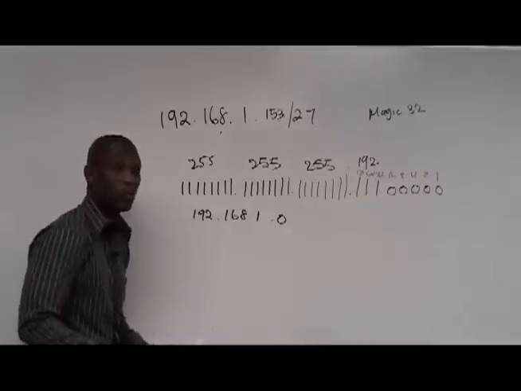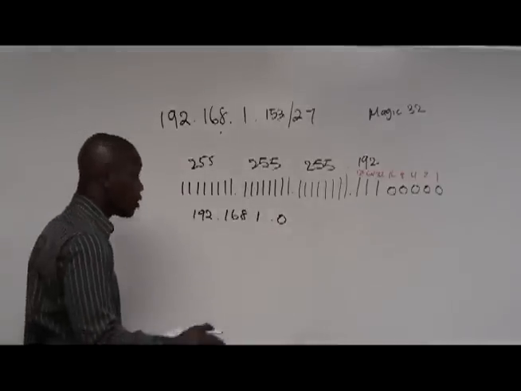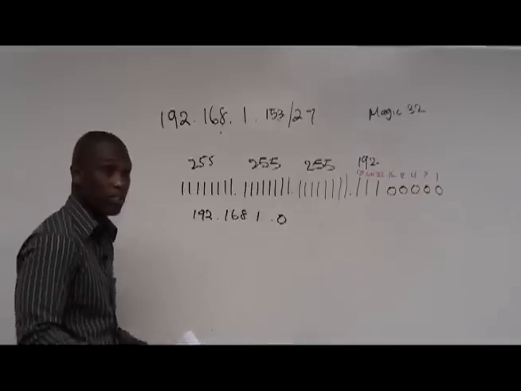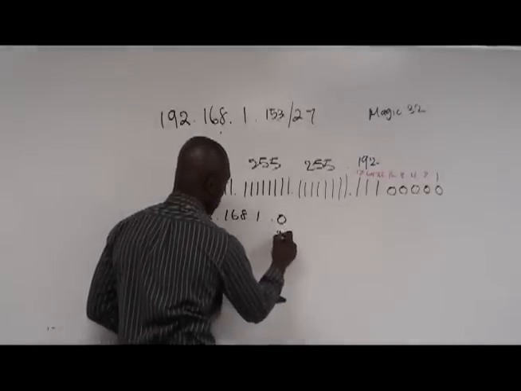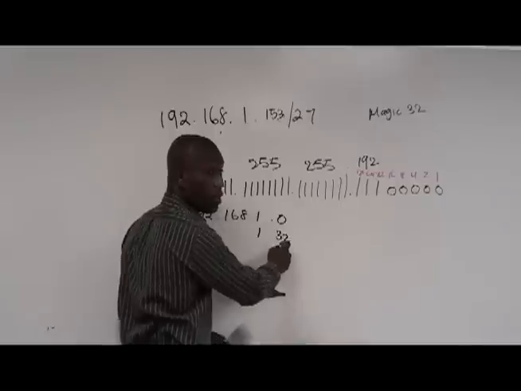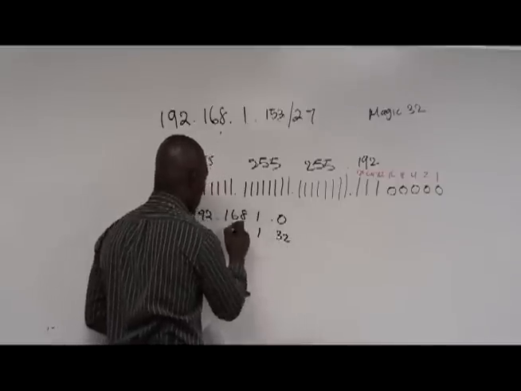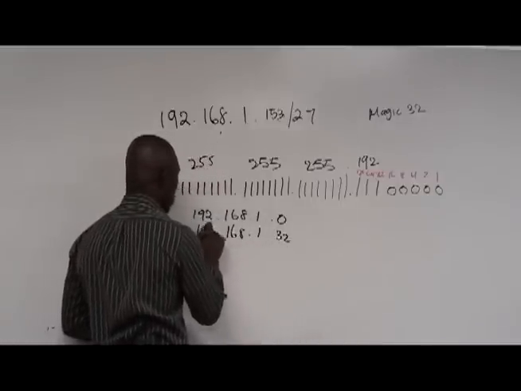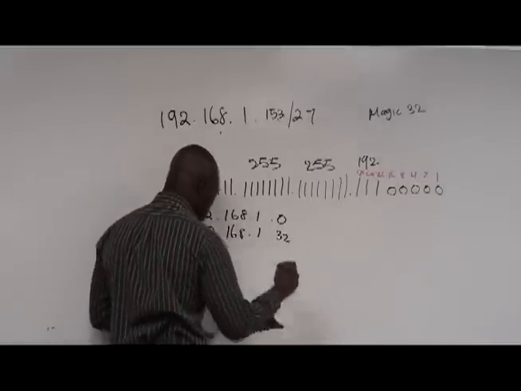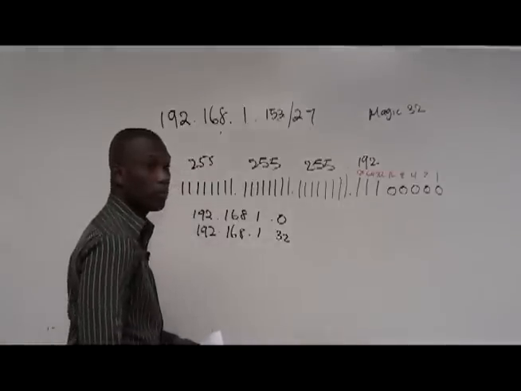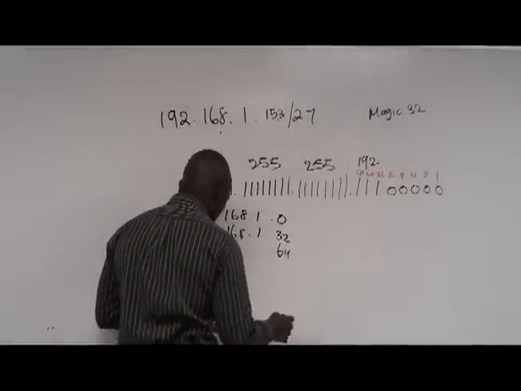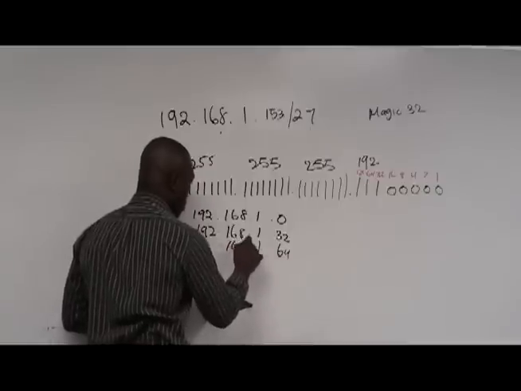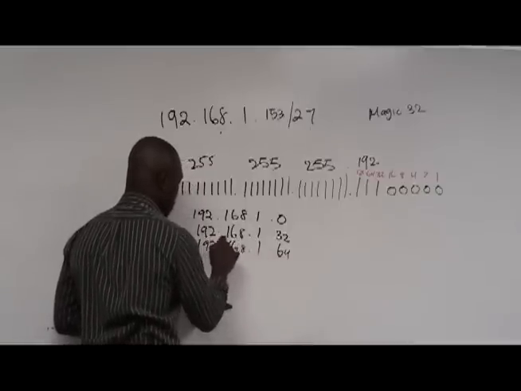1.0, which is your first network. Your second network, because 0 is your first network in this case, will be what? 32, dot 32, because it's going up by 32 via the magic number. You like this whole concept of the magic number? So where's the next one? 32 will be what? 64, because we're going up by 32. Come on, I want you all to help me quickly calculate this. So it goes up by 32.